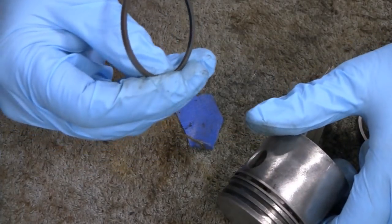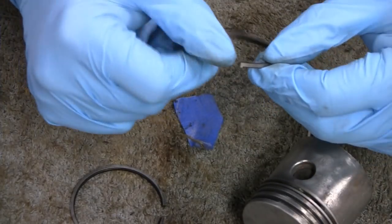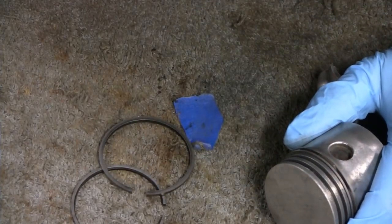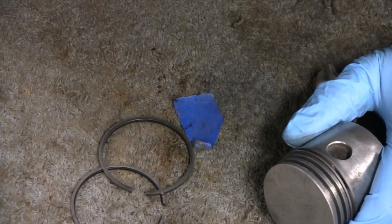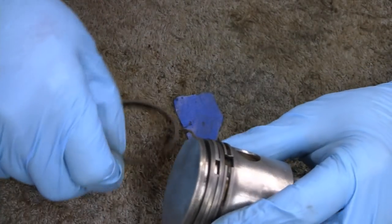Alright, let me put this, just the middle one here. Don't forget, you got little shoes there, your little horseshoe there. Alright, let me put the middle one on. The middle one's a little tricky, so I'm gonna do it without you watching me. Alright, that wasn't too tough. But I didn't feel like wasting your time.